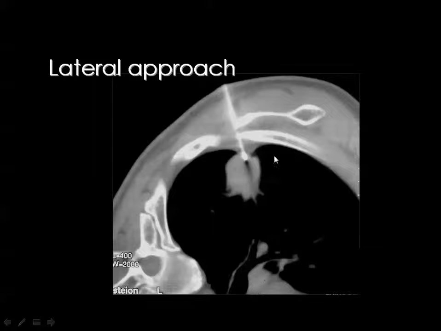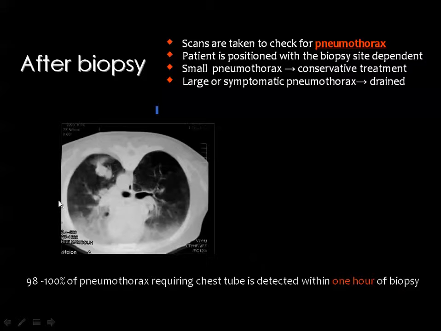Sometimes, especially with lesions which are hidden underneath the scapula, in the posterior approach or the anterior approach, you will pass a long distance into the pulmonary parenchyma. Then you put the patient in the lateral decubitus position, aiming to displace the scapula more anteriorly. Then you can access the lesion in between, in the intercostal space, as you can see here, and the needle has no path through the lung tissue itself.